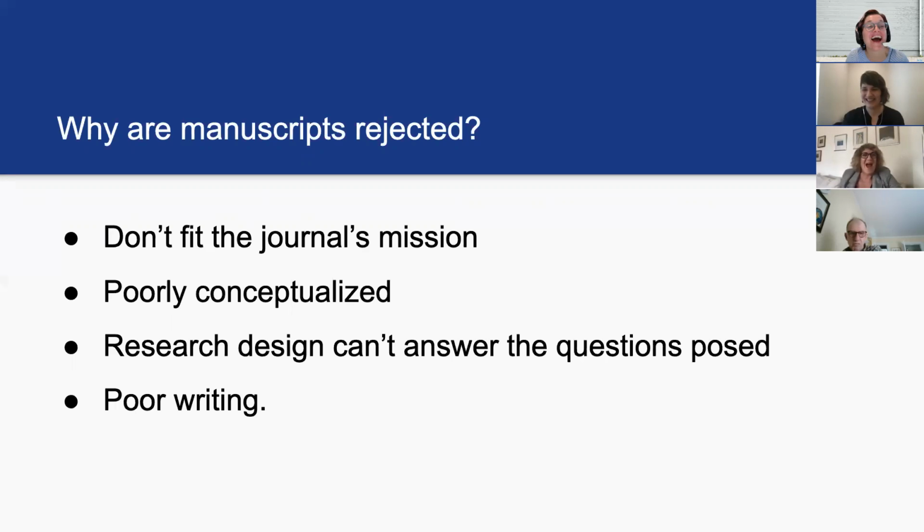I want to switch a little bit from the journals, in the sense of you've now selected a journal, or in reality, I always advise my students, you want to have at least 3 journals. We're overloaded now with people submitting manuscripts. There's more and more research. There's more and more pressure to publish for students than there was 30 years ago. So part of it is you want to have a number of journals that fit your criteria, that your article would belong in. And just as Meg said before, it may be because they've published a lot on this topic, or it may be that they haven't, but it's an important topic in the field.